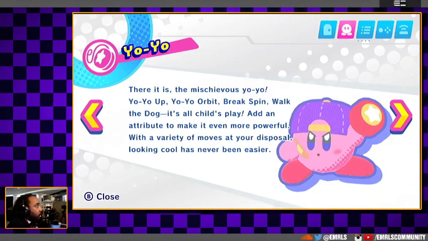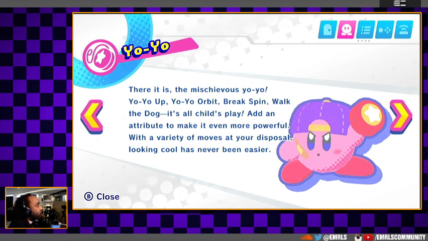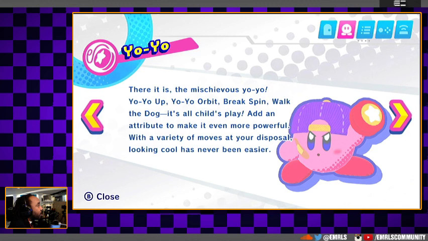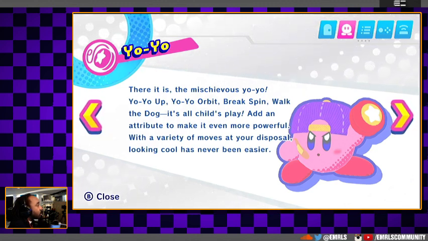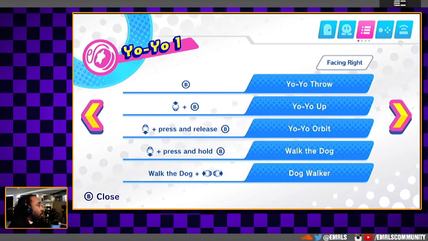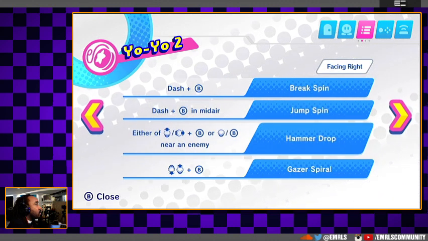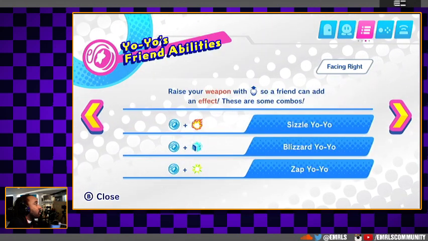Alright, let's see. There's a mischievous yo-yo, yo-yo up, yo-yo orbit, break spin, walk the dog, assault child's play. Add an attribute to make it even more powerful with a variety of moves at your disposal. Looking cool, never been easier. But the yo-yo is tough, yo. The dog walker. Break spin, jump spin, hammer drop, gazer spiral.